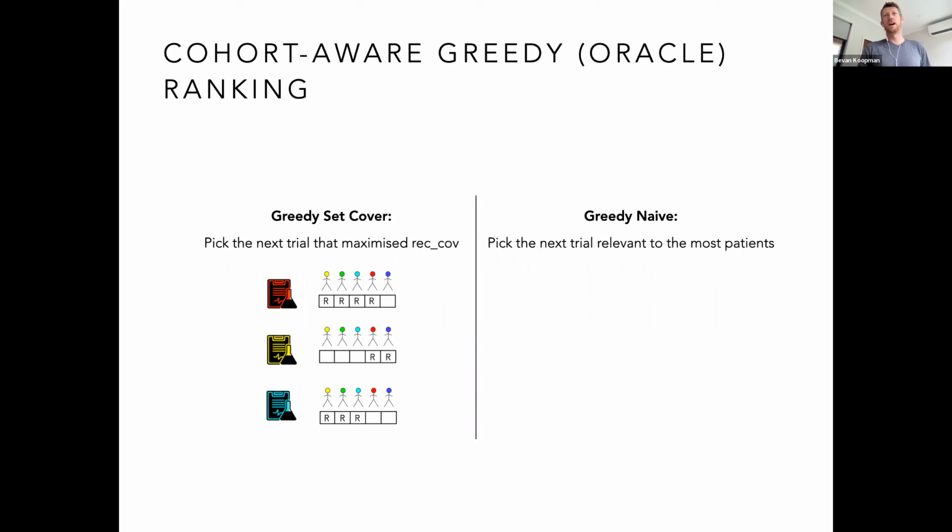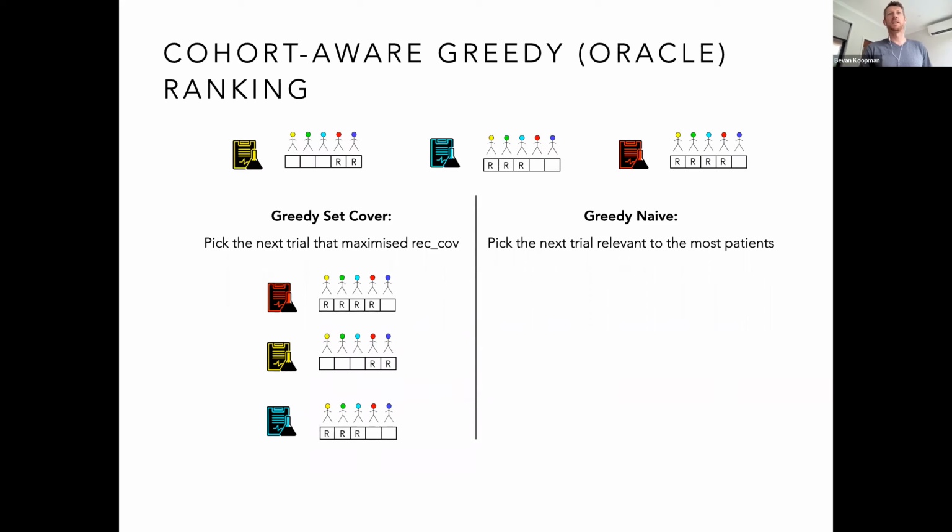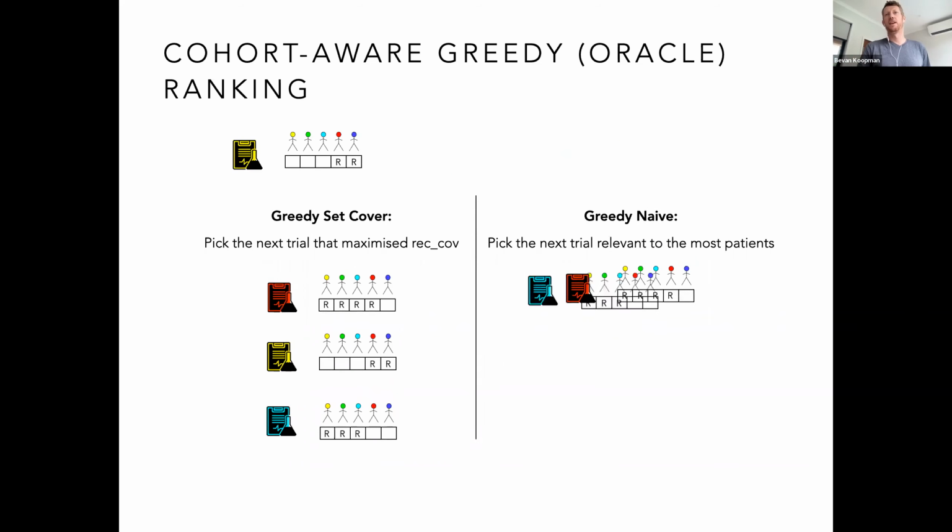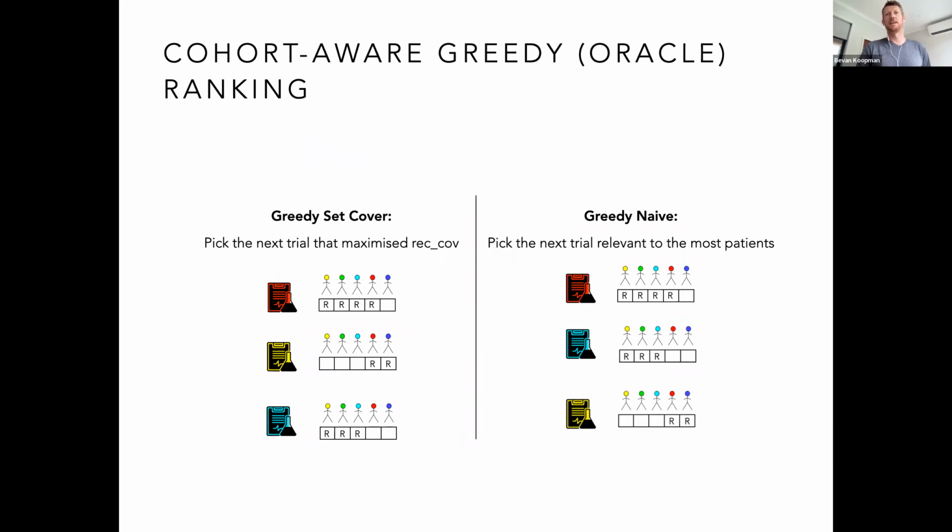That's greedy set cover. Greedy naive is different in that it purely ranks based on the number of queries to which that trial is relevant. So same set of 3 documents. You choose this one because it has 4 queries. Then you choose the blue trial, noting that this doesn't improve coverage at all because it fully overlaps with the red, and then the yellow. Those are also used with greedy naive to give us a little bit of understanding of whether this overlap situation is something that we see a lot of, and does that impact coverage a lot?